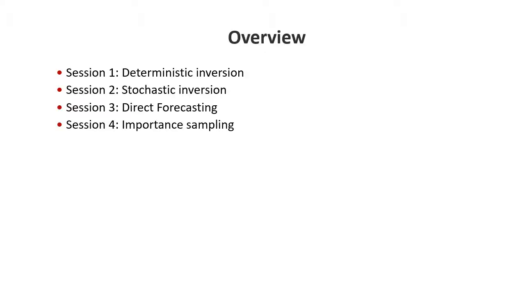So the overview of these inverse methods are first deterministic inversion, where we try to get one smooth solution. Then stochastic inversion, where we realize that, of course, that smooth solution is not quite as useful as we think for uncertainty quantification. We like to get many solutions that quantify uncertainty due to the ill-posedness of the problem. Then we'll look at methods that try to avoid the complex model inversions and look at a method called direct forecasting. And then finally, also look at importance sampling.